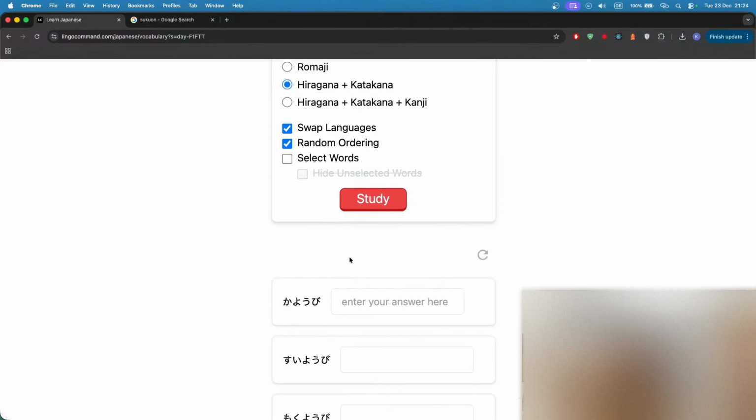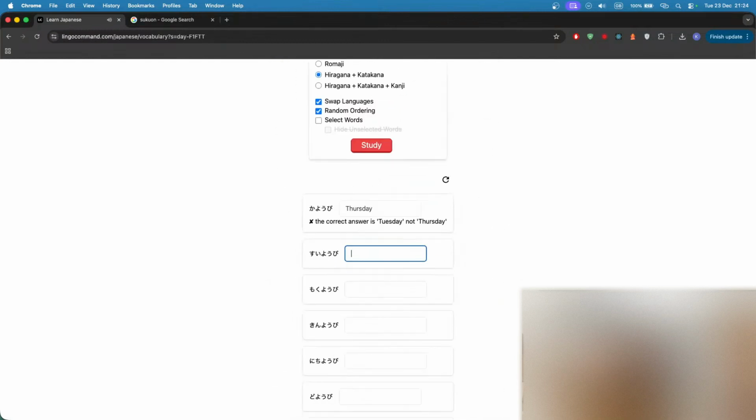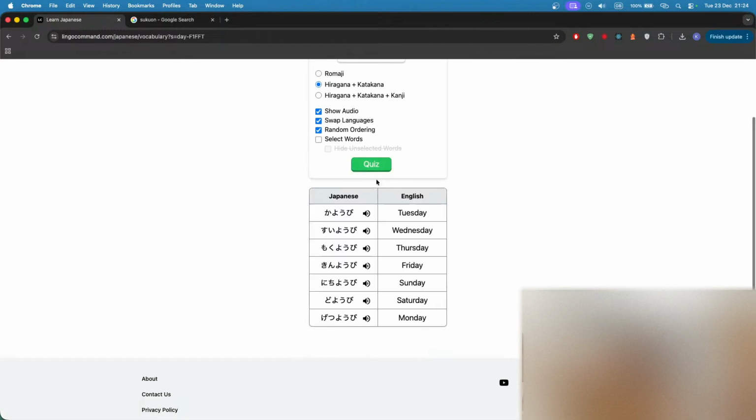So if we press random ordering, now actually you have to know Japanese to be able to translate, right? Because here we have kayobi. So perhaps that's Thursday? Okay, Tuesday. Now I may have underestimated this. I'm actually going to spend a minute or so trying to remember all of this.